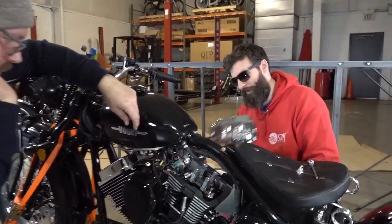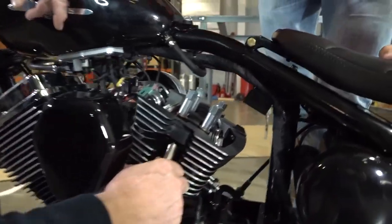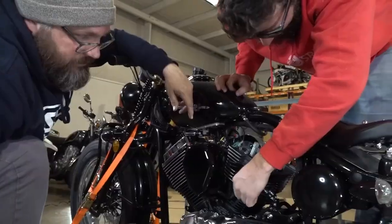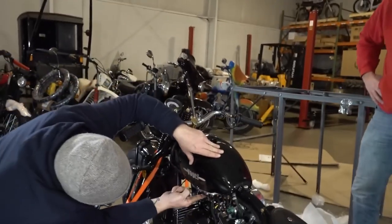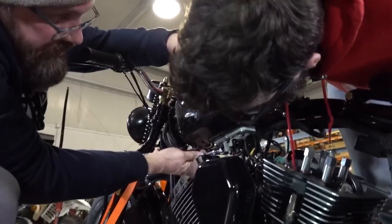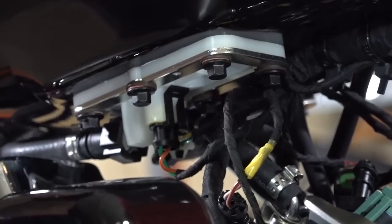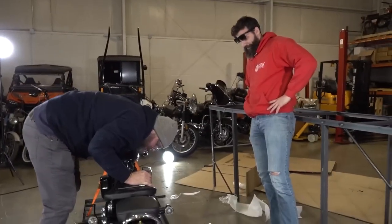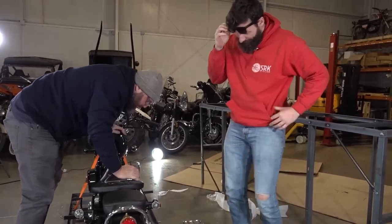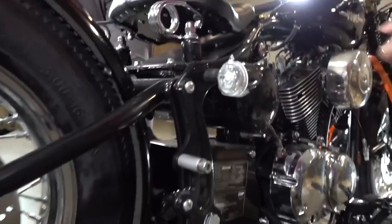Wait, does it look better with them or without them? I hate these cheap metal spark plug boots. Yeah, what's up with that? That's the cheapest made spark plug wire I've ever seen in my life. I'm not sure this is legit. It's on there very well. Maybe it is. Like this thing's in the way. Right. And pop it off. Where does the battery even go? Does it go down there in that box? Did they not design a place for the battery? That would be funny. Does it go inside this thing? Oh, here it is. It's in here. We've got to pop this seat up.